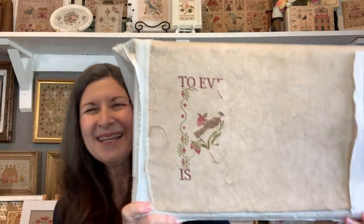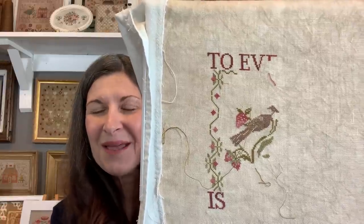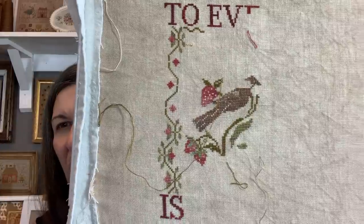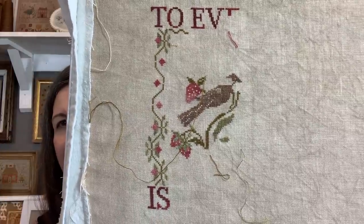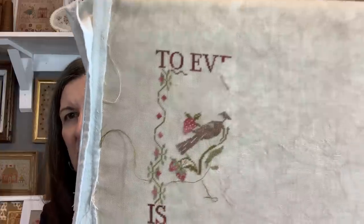So let me go ahead and share that with you now, before I get to my stitch piece. I've started this just a couple of days ago and have really, really enjoyed stitching on it. So far I'm using all the called for colors except I've changed the lighter color that you see here in the bird.